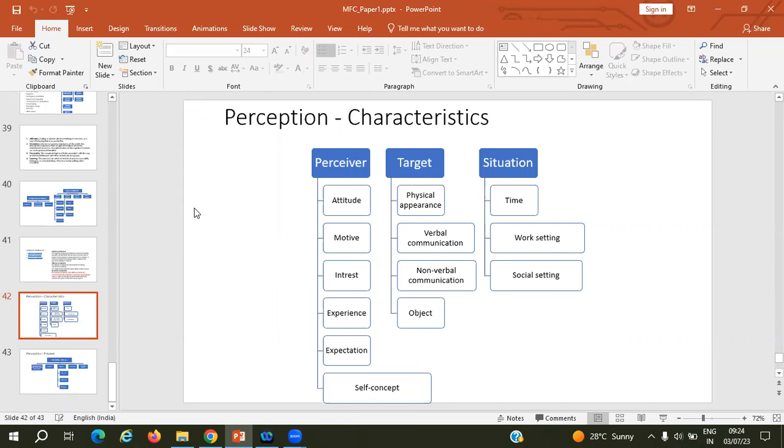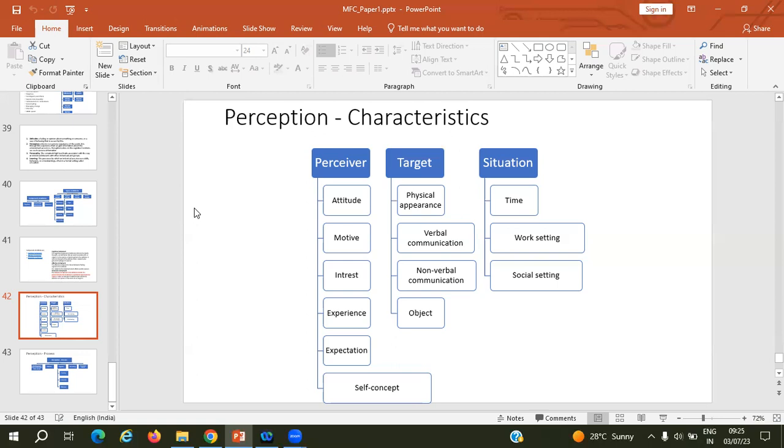Suppose you are a negative person. That means you will think, okay, that is the worst car I bought, and this same person bought it. But if you are a positive person, you think, okay, this is the best vehicle I bought, and this person bought it. There are many people buying this car. So whatever perception you form depends on the attitude and motive.